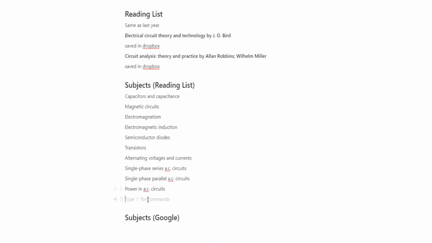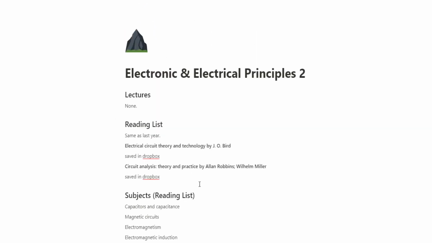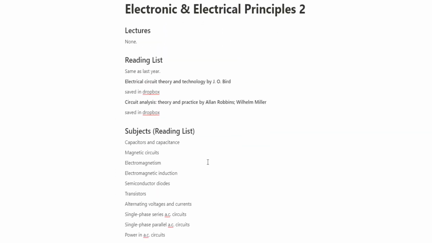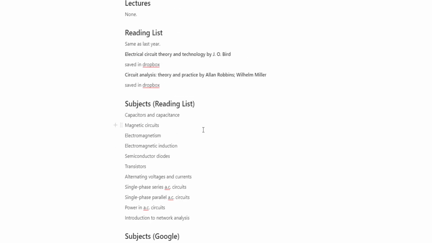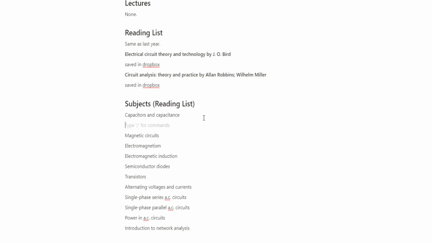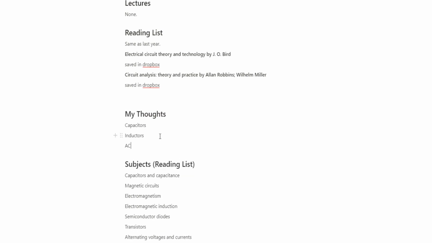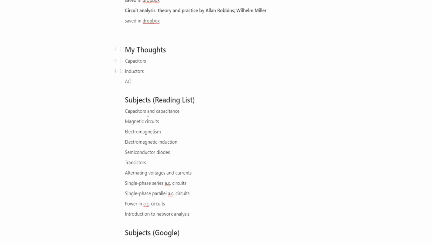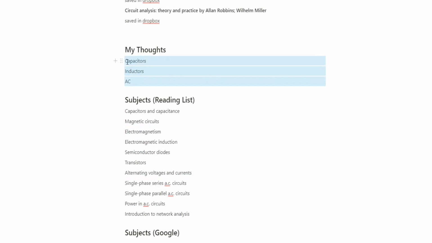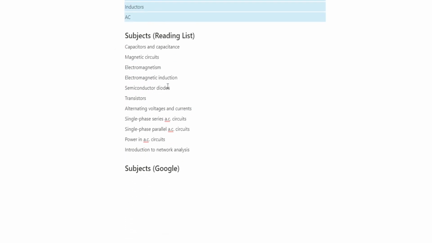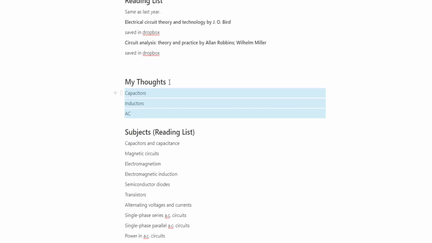Okay, so this is too much of a long list. It's impossible I'm going to be able to get through all of this. Again, like I said, I kind of already have an idea of what I need to study with this. I guess it's going to be mostly AC and capacitors and inductors. Inductors aren't on here, but that's what I feel like. Definitely these three, because this is a long list of stuff, and I don't think I'm going to get through that. But definitely these three, if I can cover them ASAP, then that would be ideal.